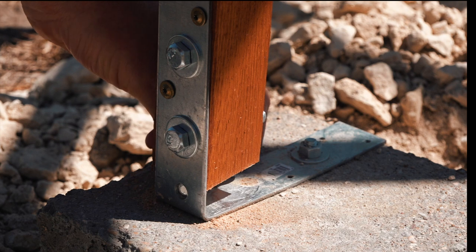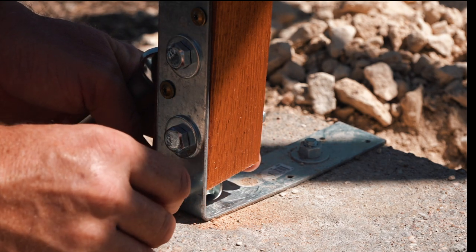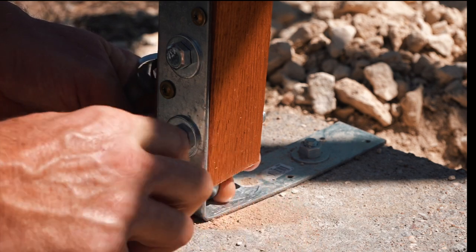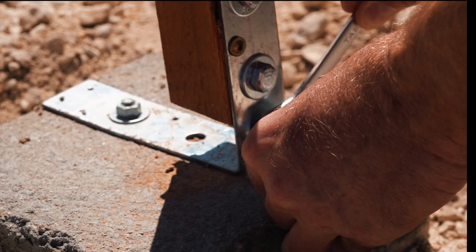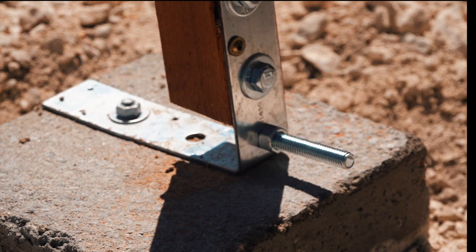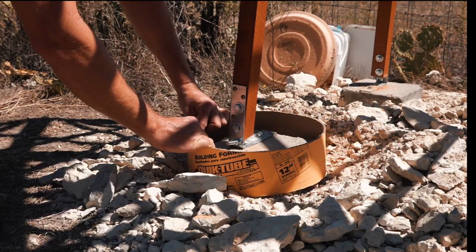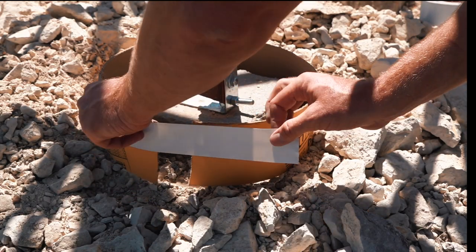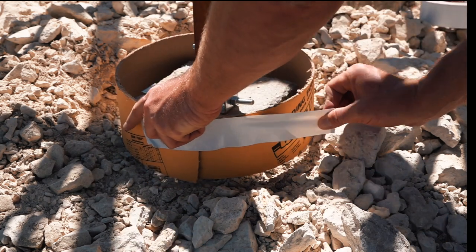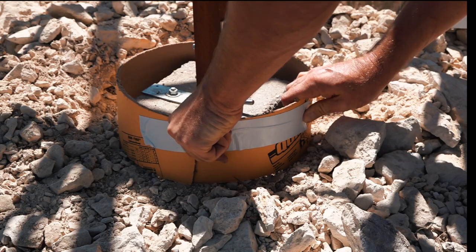First, I'm drilling another hole into the front of the bracket for 1 more bolt. The idea is to fill all of this up with another batch of concrete, so the bottom part of the bracket will be encased in concrete and the bolt sticking out to the front will further hold the bracket in place. The legs will now rest on the foundation and all the bracket needs to prevent is any lateral movement. With this method, I could make sure all 4 legs rest on the foundation and the top is also 100% level.